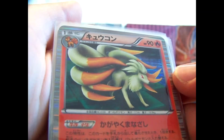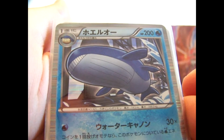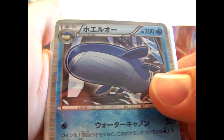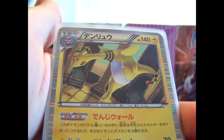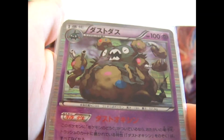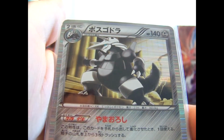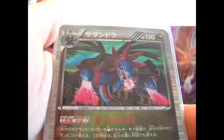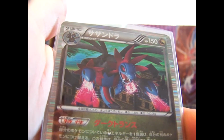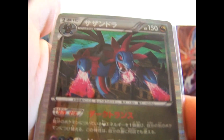We've got the Ninetales Holo. Beautiful, beautiful card. Wailord Holo. Another cool looking card. Ampharos Holo. Sigilyph Holo, really playable card. Garbodor Holo, another playable card. Aggron Holo. Hydreigon Holo, like the most badass looking holo in this, it's just like gangster with his triple heads and his beams of light and stuff.